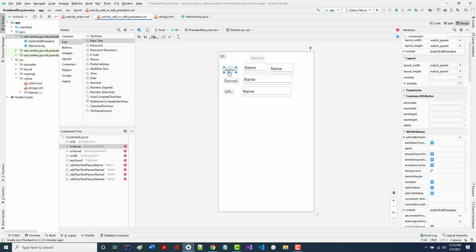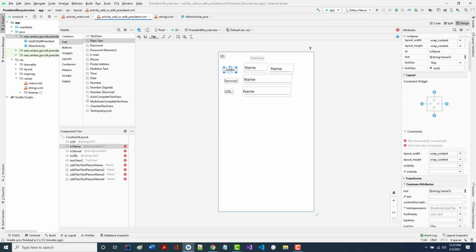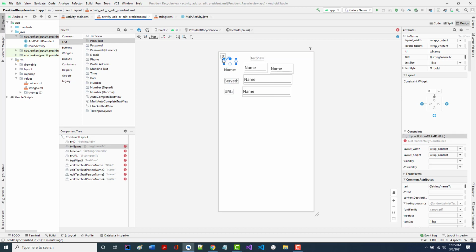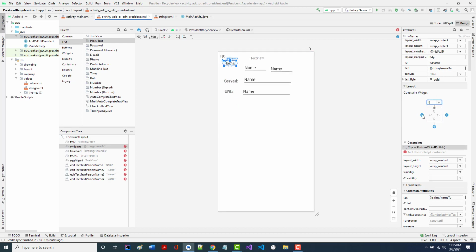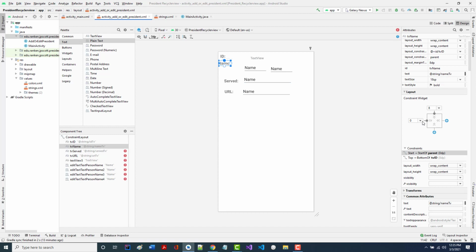So I want to take this, and basically what I want to do is I want to set it so it's right there. I'm going to do it again so you see it. I'm going to click right here, and I want to set it up so it evens up with the bottom of that one right there. See that? But I do want 8 pixels there. And I want to constrain this again all the way over to here with 8 pixels.